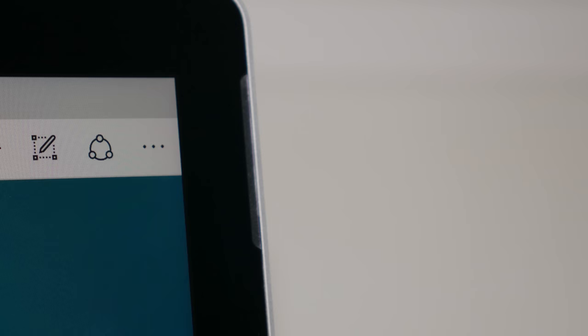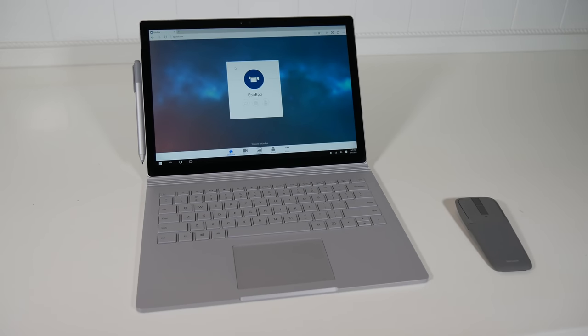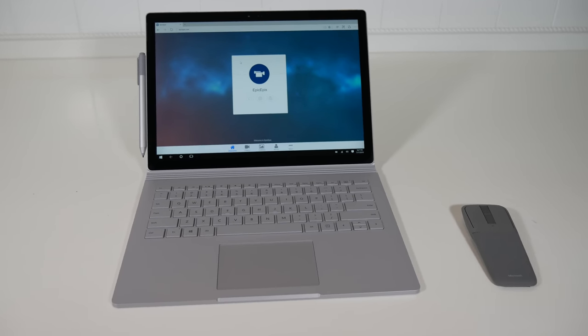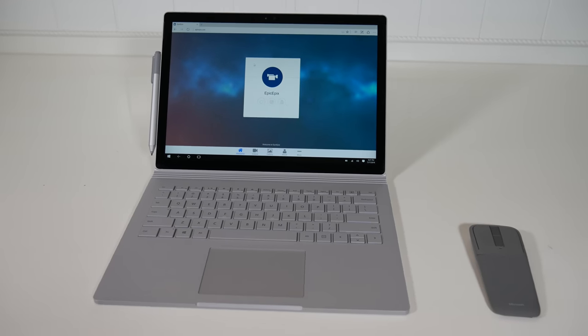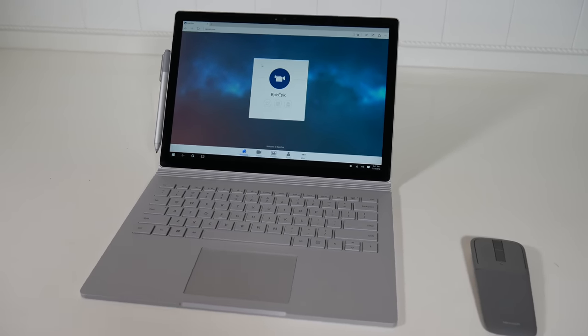There are stereo front-facing speakers on the left and right sides of the clipboard. They're alright. Not the best speakers you'll ever hear, and for an expensive product like this one, it's a little bit astonishing to find out that the sound quality of these speakers isn't better. System sounds sound awesome with these speakers, but everything else might not. They're great speakers indoors, but not too loud outdoors. I usually keep my volume around 70 or 80, which is reasonably loud indoors and still sounds fine. With the volume maxed out, you'll hear some distortion.